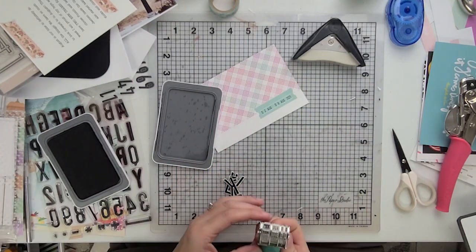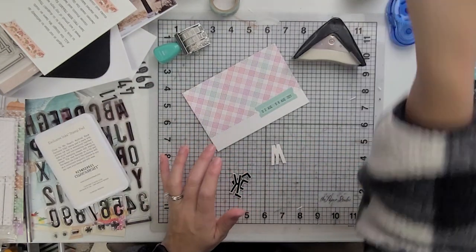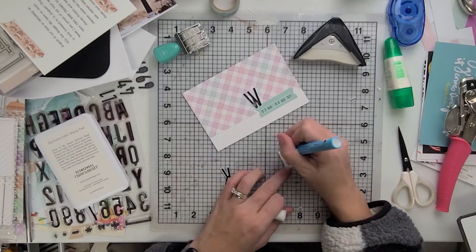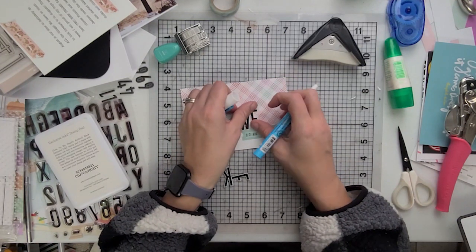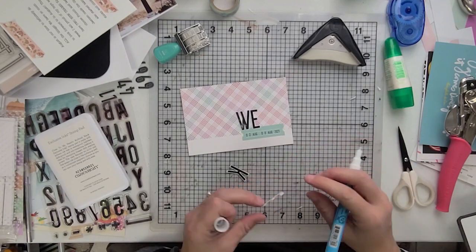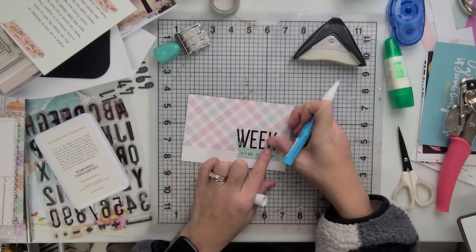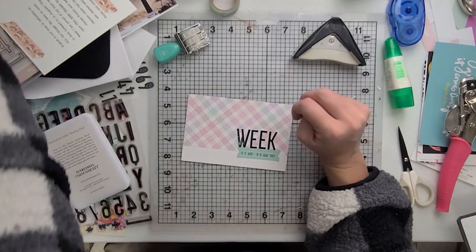Just stamping with my date stamp there. Remember the date, and then putting a week above — I believe we will end this with just putting week 32. I think I just put 'week of' at this point. I've changed over to just putting 'week of' because the number really doesn't matter. The only time the number of the week actually matters is when I'm doing these videos and keeping track of which week is done in my bullet journal and my planner. Otherwise, I don't really care in the project itself which week it is, because I don't know which week coincides with week 32 anyways.